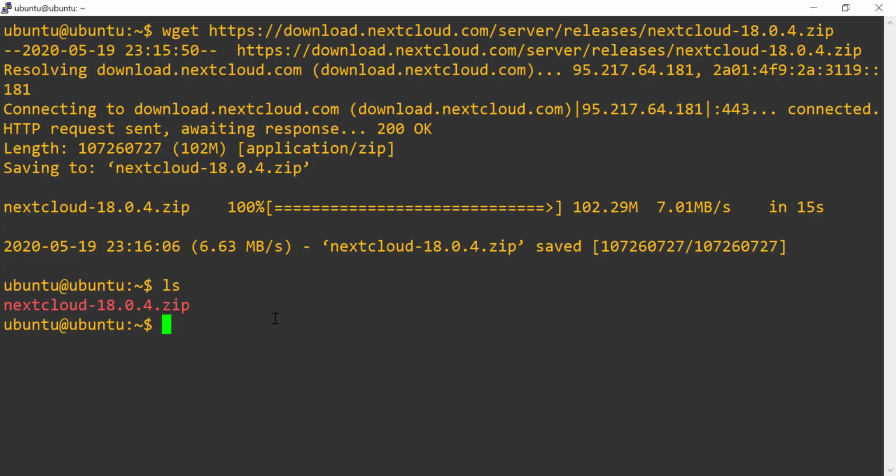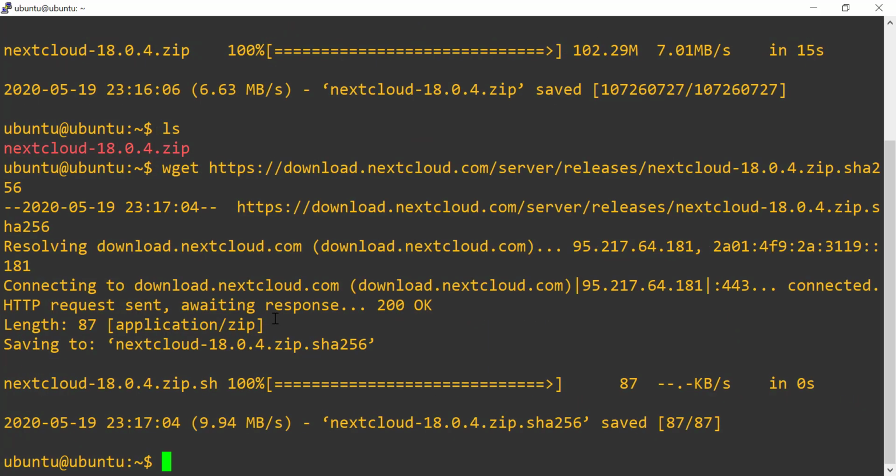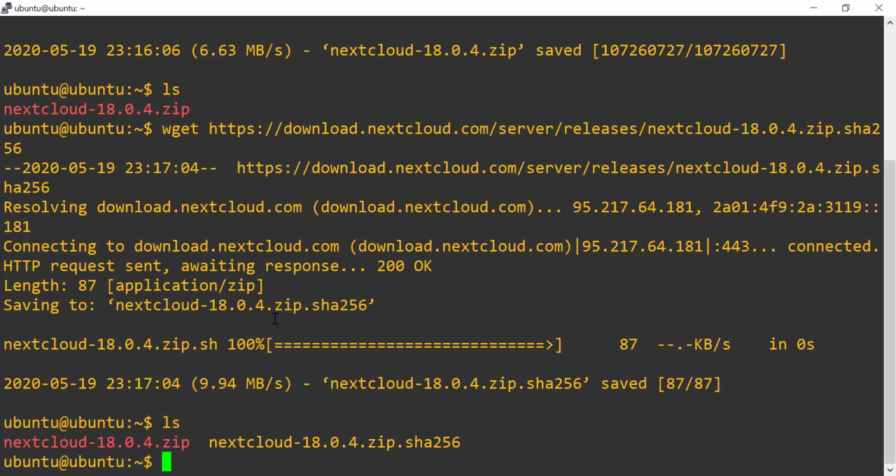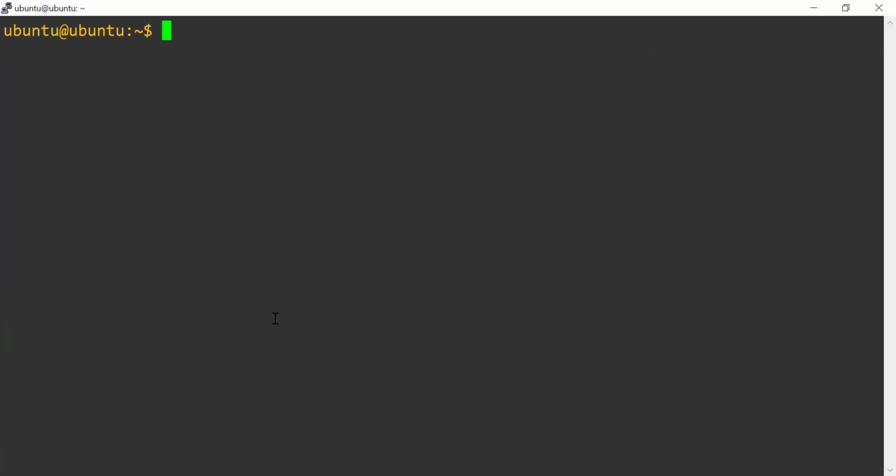So let me download the hash file, the signature. wget, paste the URL, list the files. Let me clear the screen, list the files.